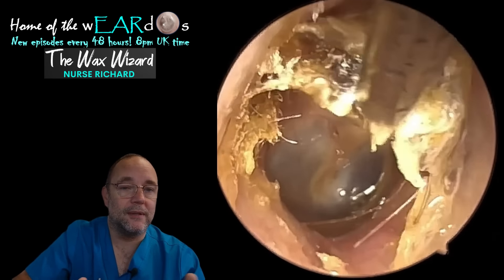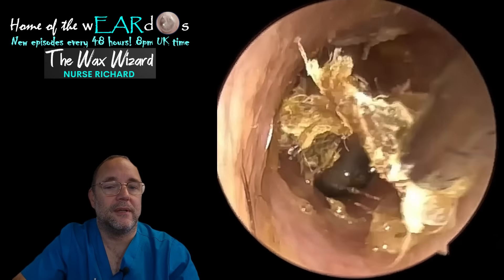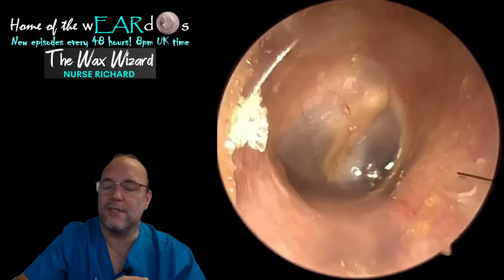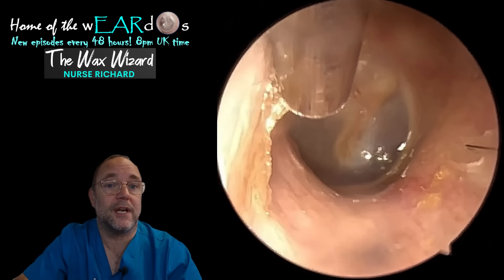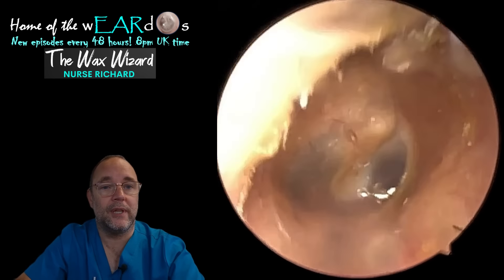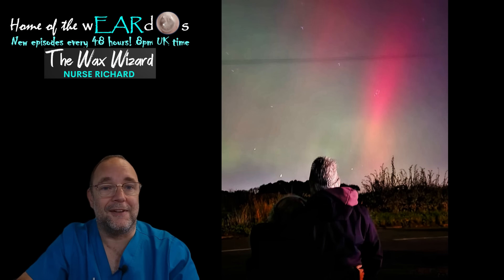Look at that — you see what I mean about it being a really aesthetically pleasing and good-looking procedure? I dial up the sharpness and clarity; I do a fair amount of work on these videos. This isn't exactly what it looks like as I'm doing it, but you can sharpen up the images, change the exposure and contrast — it's complicated to explain, but you can get some beautiful images if you work hard enough on it. If you're wondering why I've left the oil in there — it's much easier to just ask the patient to tilt and let it fall out, which is what they did.